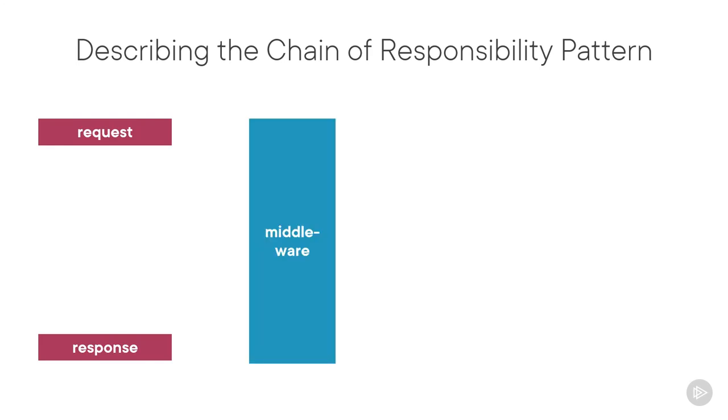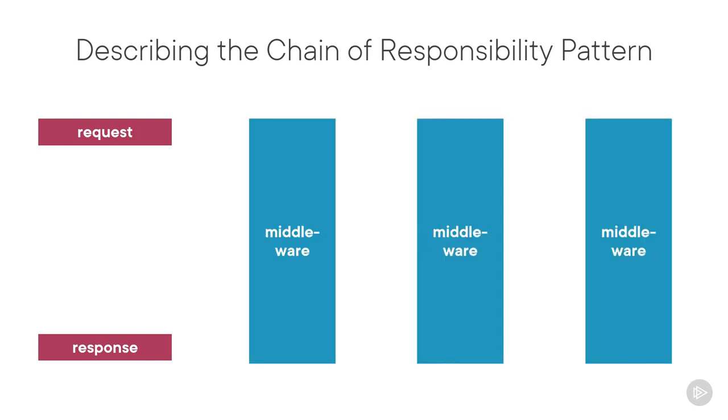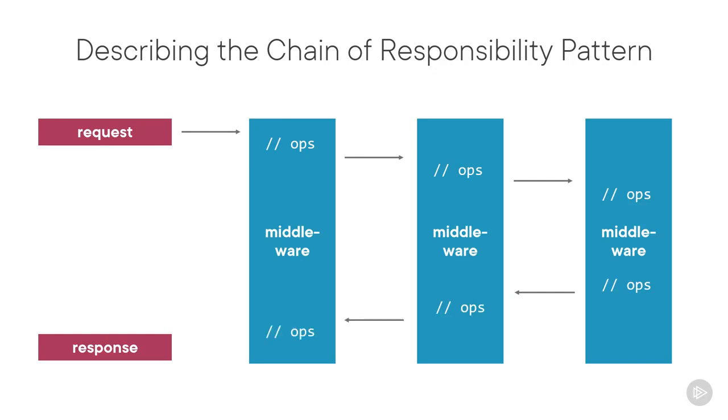By the way, as a side note, for those of you who've worked with ASP.NET Core, this should feel quite familiar. You're looking at a slide from my Web API Fundamentals course in which I describe how the ASP.NET Core request pipeline works. Essentially, you're chaining pieces of middleware that can handle and or alter a request and potentially pass it on to another piece of middleware. That is a prime example of the chain of responsibility pattern at work.